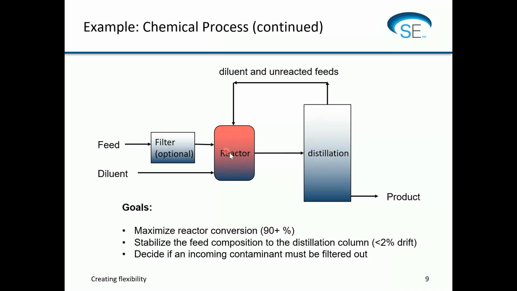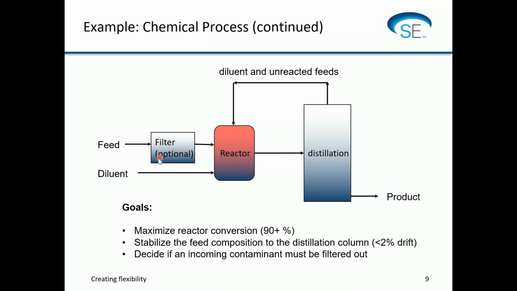But the issue with this is our reactor is a continuous flow reactor, so we will feed a distillation column. Now, the problem with distillation columns is that oftentimes if you have fluctuations in the feed coming into the distillation column, it can disrupt the whole process. It can make it unstable. So we not only want to maximize the conversion, but we want to stabilize the composition going into the distillation, right? We don't want it to drift by any more than 2 percentage points. So we want high conversion, but of equal importance is we don't want that conversion to bounce around too much. We want it to be less than 2% drift.